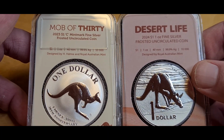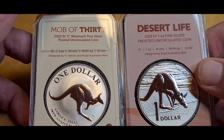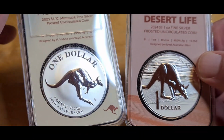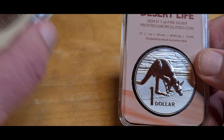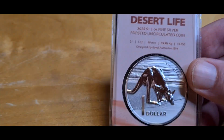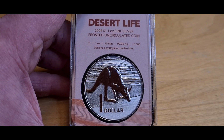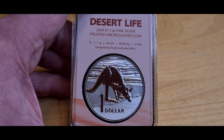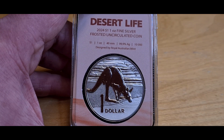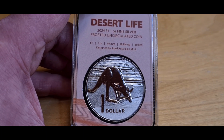Any reputable person that I've spoken to will either say yes, this is definitely the first and this is the second, or they'll say this has nothing to do with it. The other 1 ounce coin was part of it, and this one has nothing to do with it. So the answers out there are vague because no one really knows, and they're just getting their information from small sources. The Mint hasn't answered whether everything is part of, or sequential in, a series, so I can't get that from them.